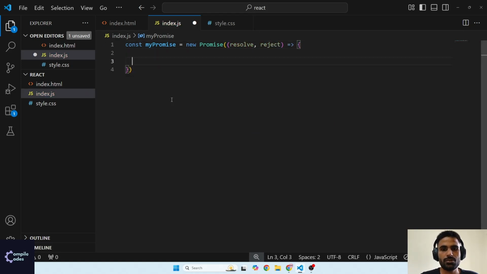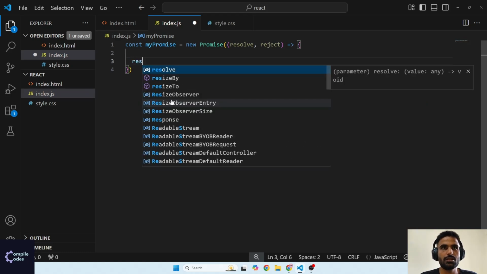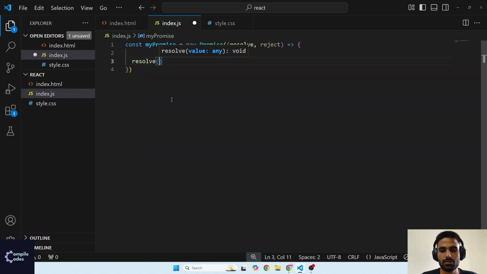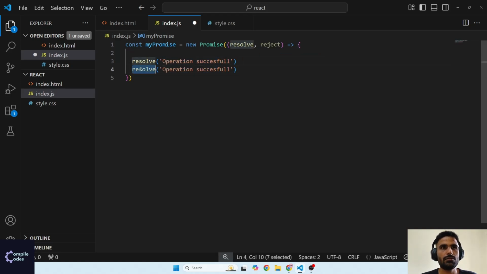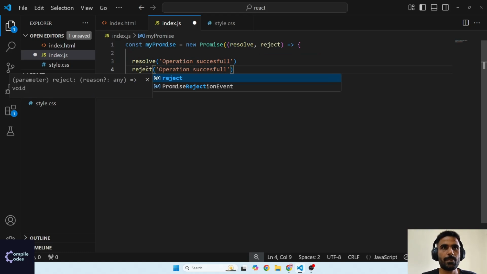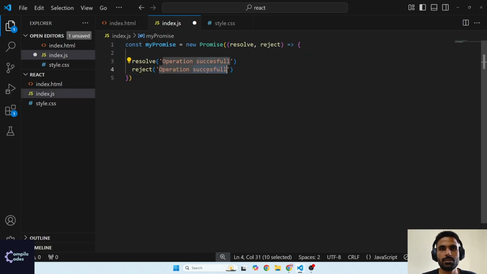So what you can have is, let's say I can call resolve with operation successful, and for reject I can mention operation failed. Okay, this is how you can do it.